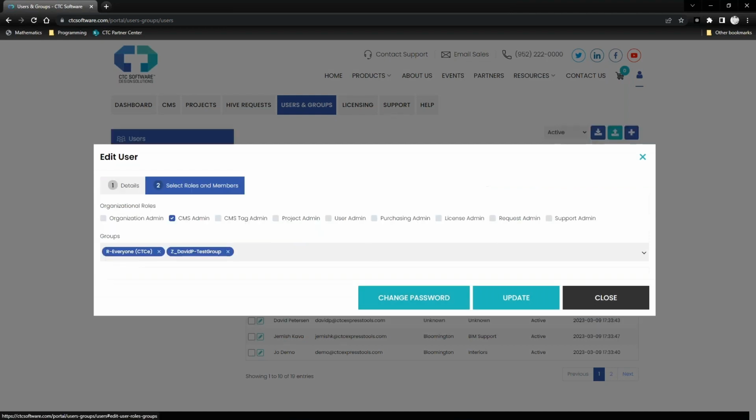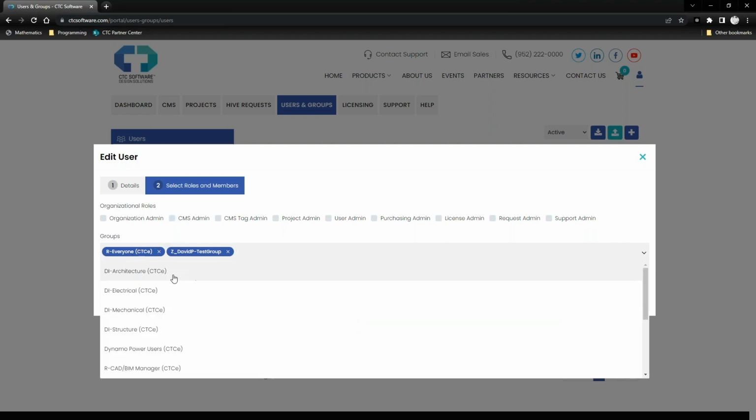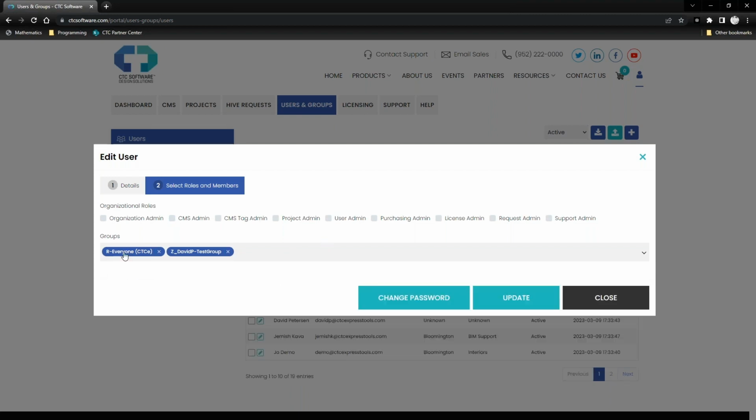Once I have that user generated, you can jump back into the select roles and members. And if they need to have explicit roles, you can certainly assign that if you really want to. If you don't want them to have explicit roles, but rather you want to assign those roles via groups, which is what I personally recommend, you can associate those users directly with any groups you already have. Everybody will automatically default to being in that everyone group. Let's go find out why that is.